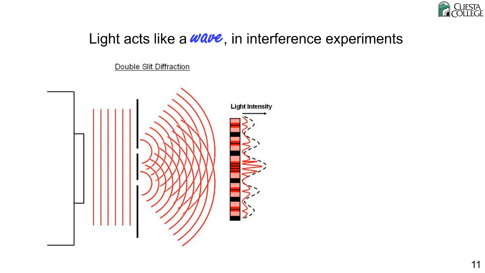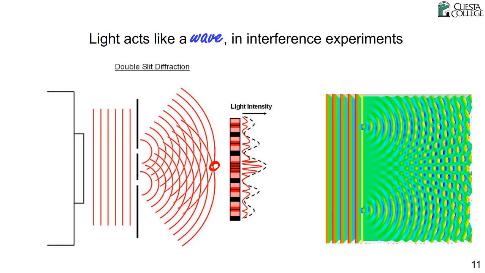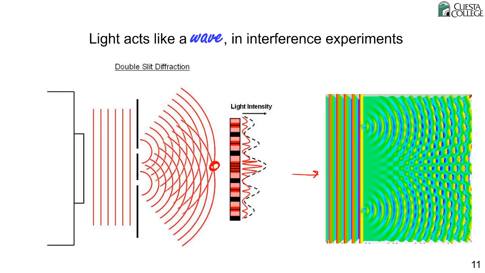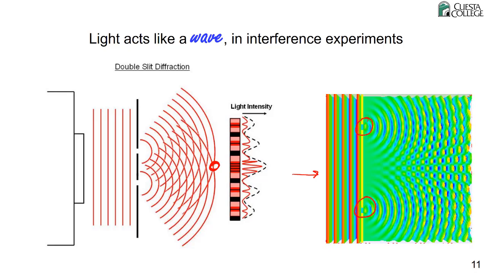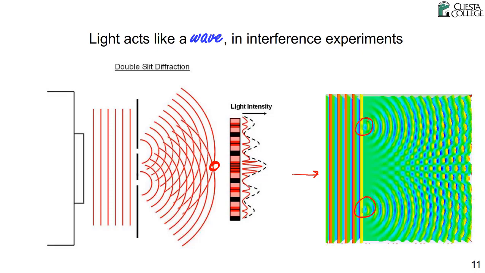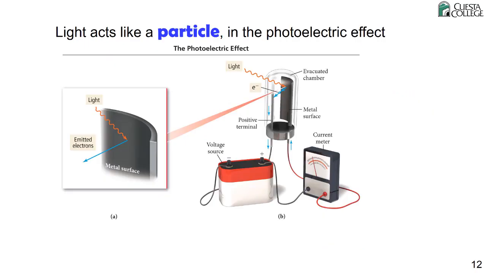So if you push light through two slits, you end up getting interference patterns. You'll get places where the waves constructively add up to be bright spots, and you'll get places where waves destructively interfere and cancel each other out. And so here's a little animation of the kind of pattern you get, where light waves are propagating, they move through two spaces, and then you get bright and dark spots on a detector or photographic film as the light either constructively or destructively interferes with each other. It's possible, though, to do experiments where light acts like a particle, and we're going to talk about that in the next video.